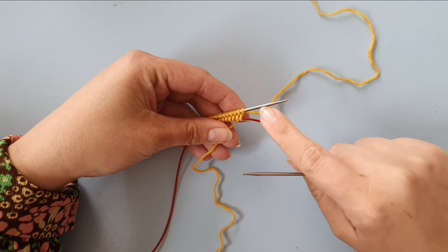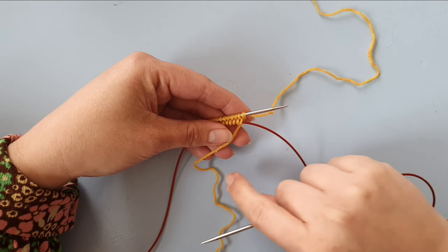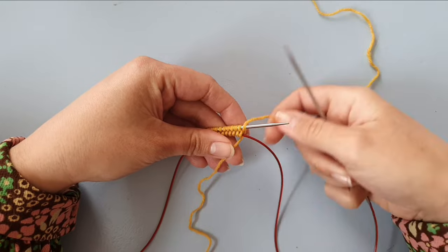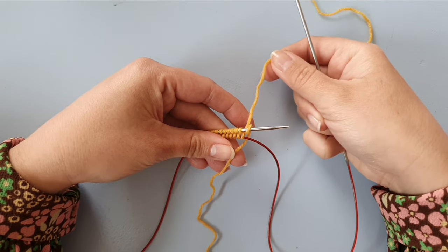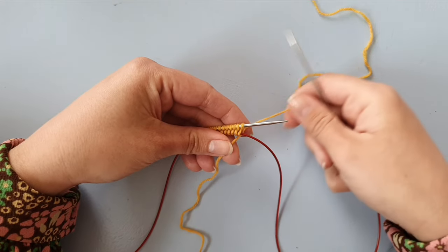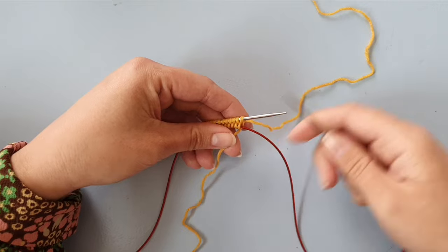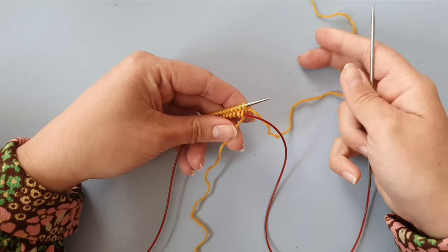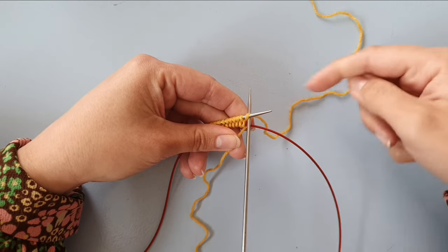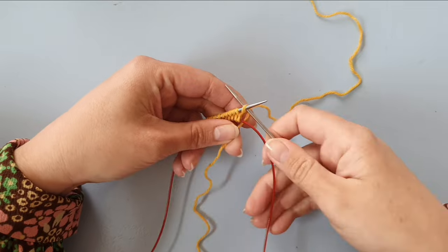Now, here's the point where I tell you what to do if this last stitch was made with the ball yarn. Then you want to, of course, hold that ball yarn to keep the stitch from falling off, and you want to knit that first stitch only with the yarn tail, because otherwise you just can't knit it. If you try to knit this stitch with the same strand that it was made from, it will just drop back off and you won't be able to knit it.